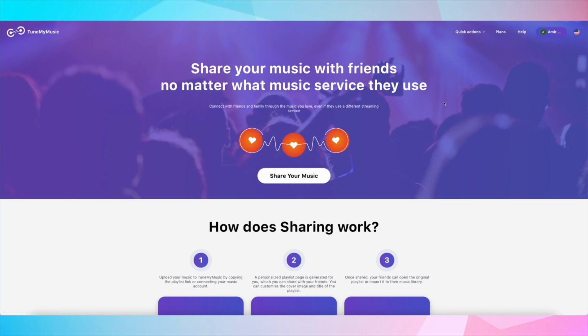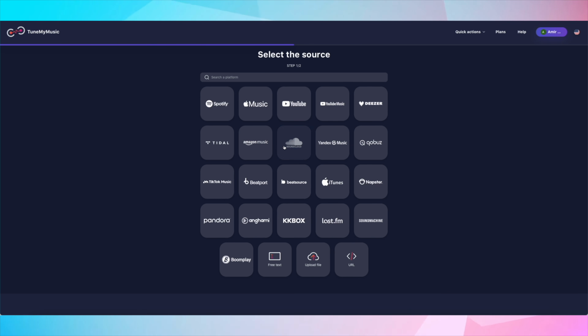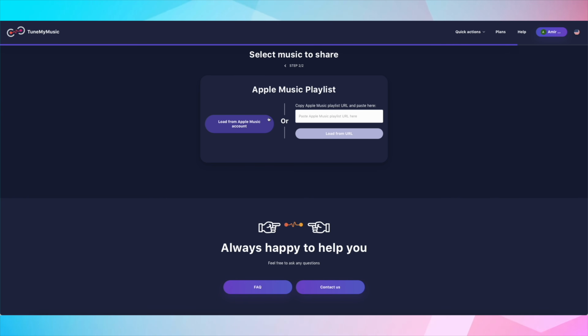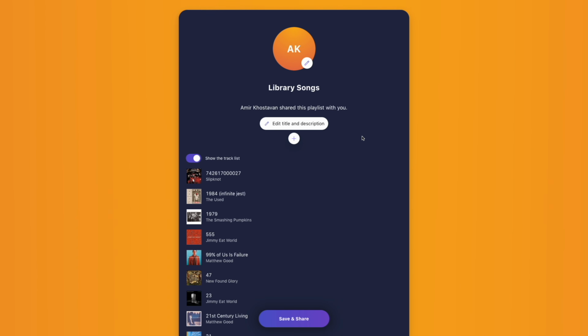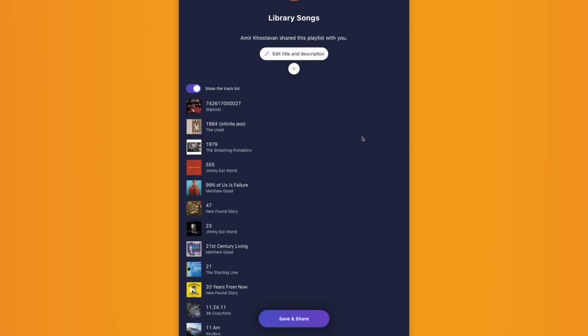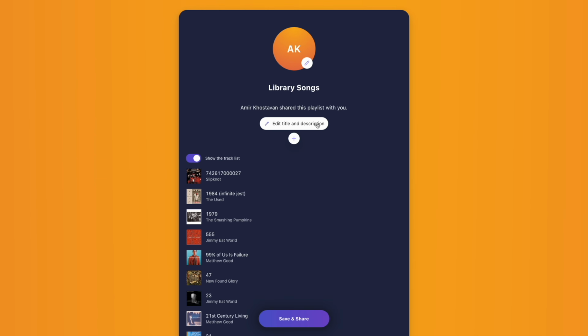It also has this really cool feature that you can share playlists to a friend of yours no matter what music streaming service they have. So let's say, for example, you create a playlist in Spotify and you want to share it with a friend, but that friend doesn't have Spotify. No worries, you can share the playlist within TuneMyMusic to your friend. They will then click on it and choose their music streaming service of choice, and it'll instantly share with them in the music streaming service that they have.